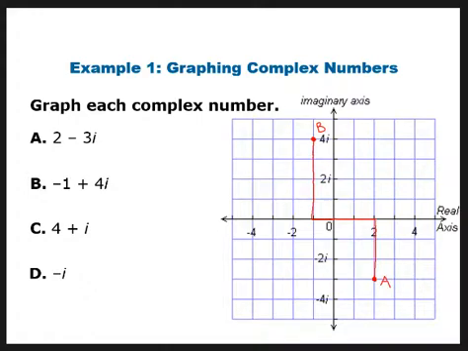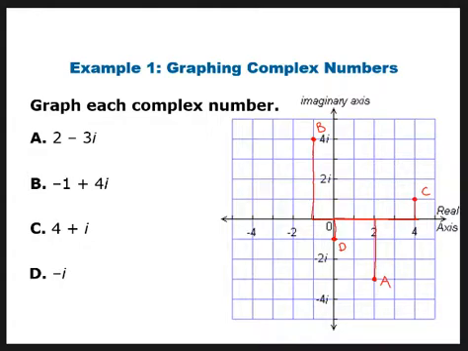Now, obviously, you don't have to draw the lines in there. I'm just kind of using them a little bit so you can track how I'm getting these numbers to where they're supposed to be. All right, c is 4 plus i. So we're actually going to go all the way over 4. And then plus i means plus 1i. So we're just going to go up there. So that would be c. All right, and the last one, d, just says negative i. Well, if there's no real number part to it, we don't move left or right at all. We would just go from the origin down 1, because negative i means negative 1i. So that would be d. So I have plotted all those numbers in the complex plane.